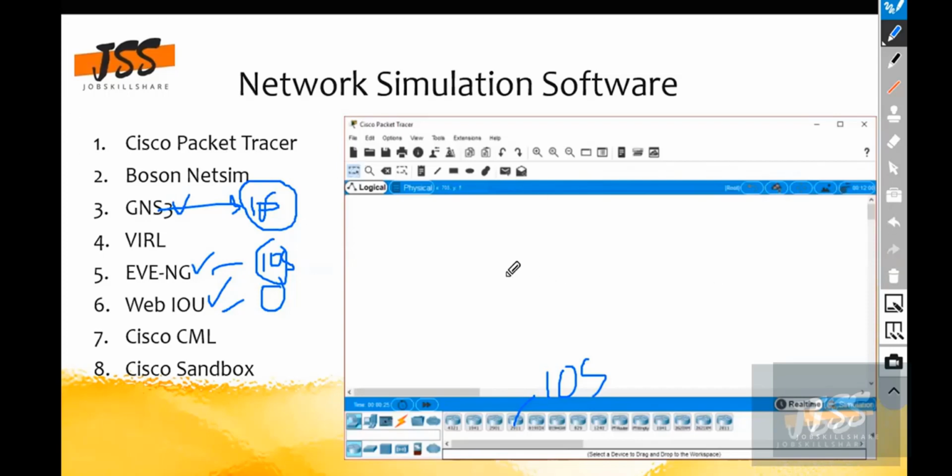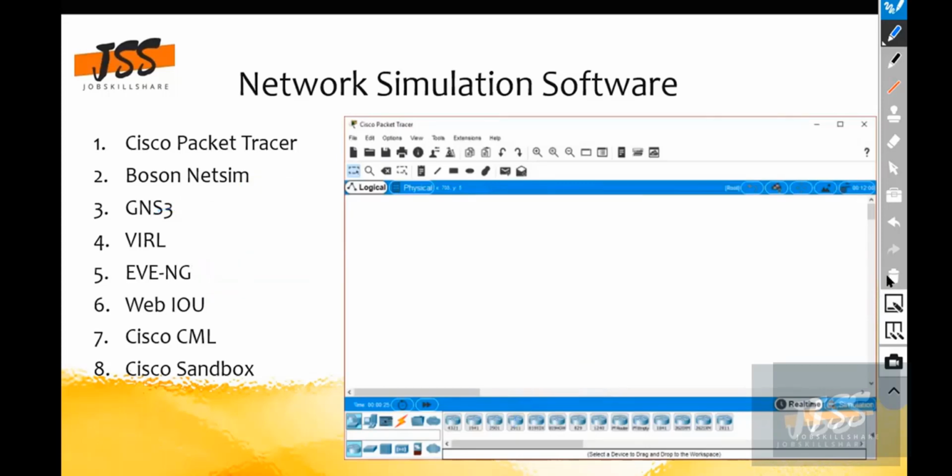Very quickly, you can even create CCNP level topologies inside it, and you can get your hands dirty with those devices, which is very beneficial. At some point in CCNA, maybe we'll do a lab on something more advanced, just to show you the capabilities of something else, because it has more advanced stuff.